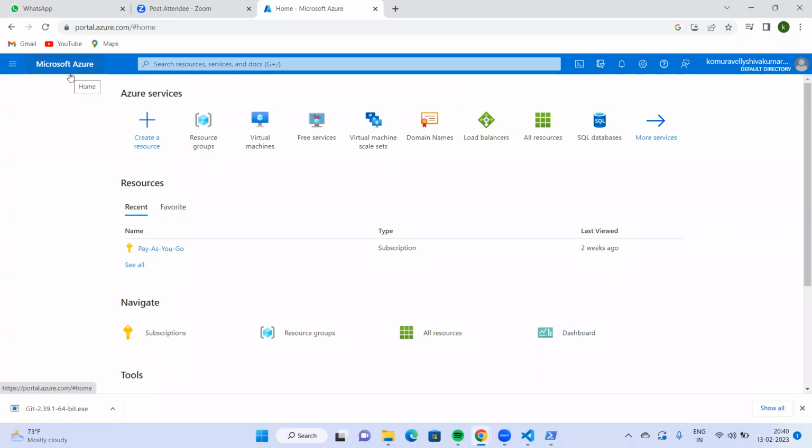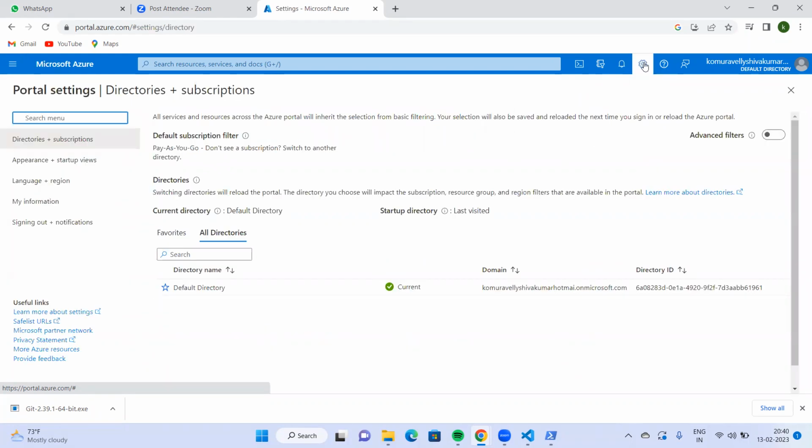Here we can select any service from many places. On the top we are seeing the Cloud Shell button, notifications, and settings. Using settings we can change something like the background color. Are you seeing appearance plus startup plus views?